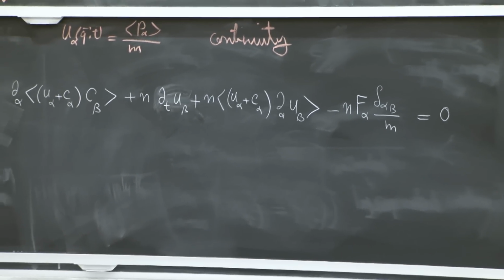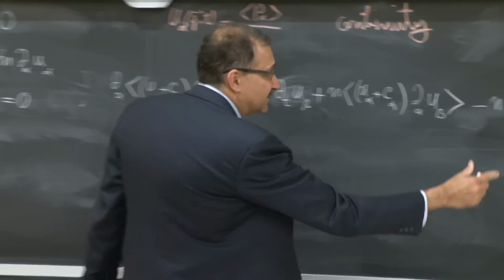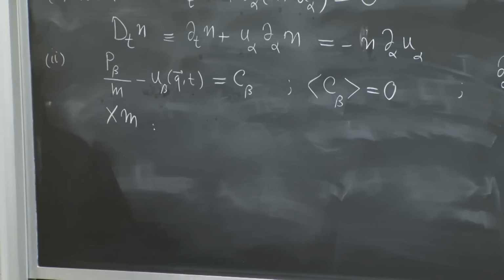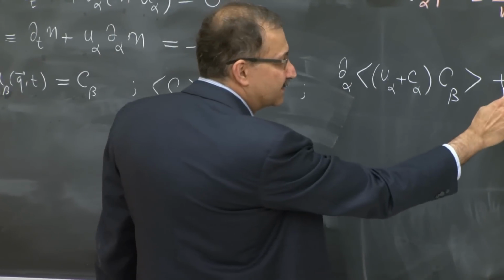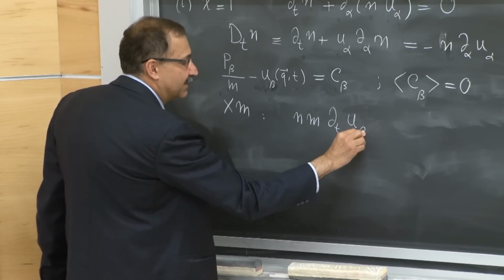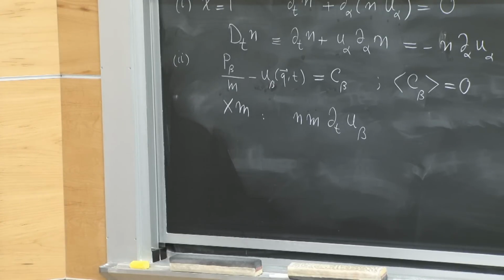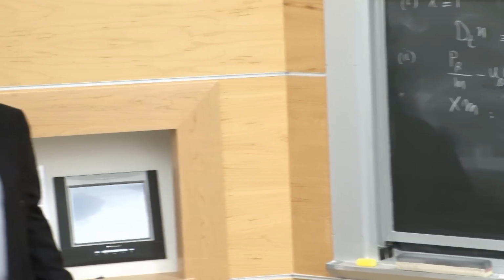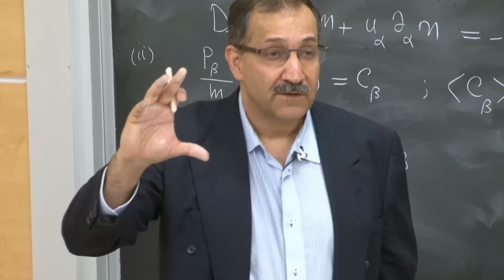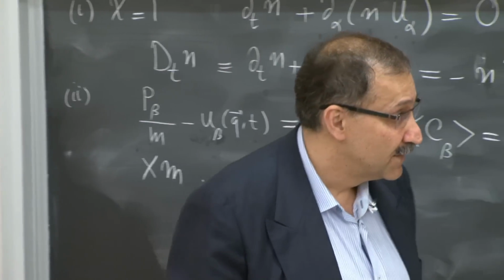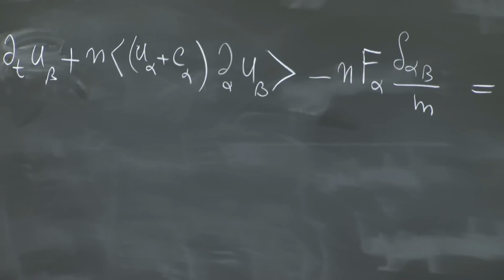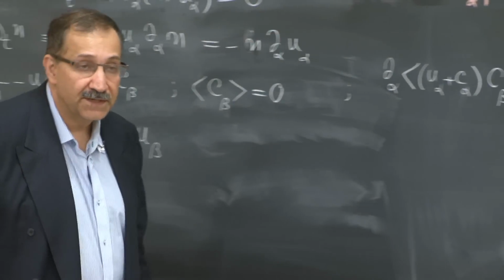So let's rearrange the terms over here. The only thing that I have in the denominator is a 1 over m. So let me multiply the whole equation by m and see what happens. This term, let's deal with last. The first term becomes n m dt of u beta. The change in velocity kind of looks like an acceleration, but you have to be careful because you can only talk about acceleration acting for a particle, and the particle is moving with the stream. Okay, and this term will give me the appropriate derivative to make it a stream velocity. Now, when I look at this, the average of c that appears here will be 0.